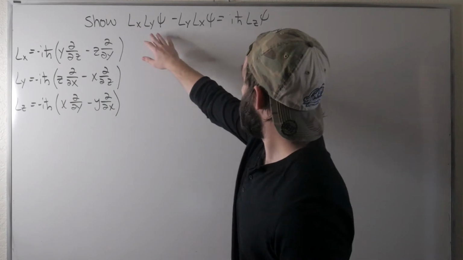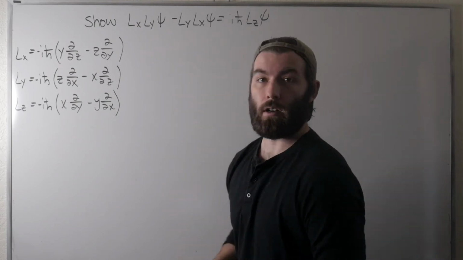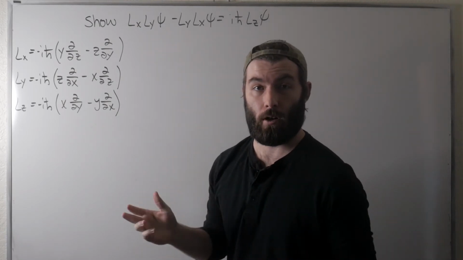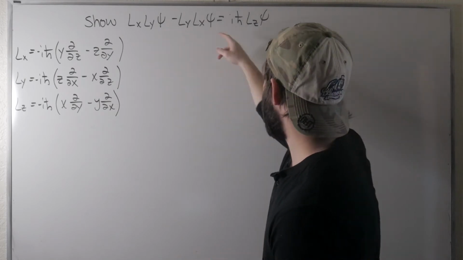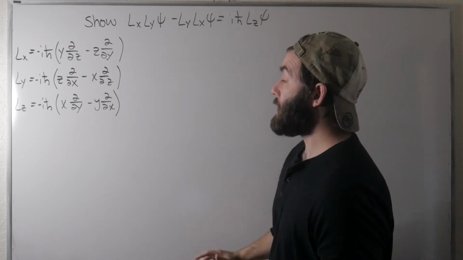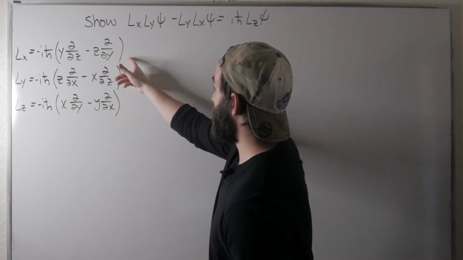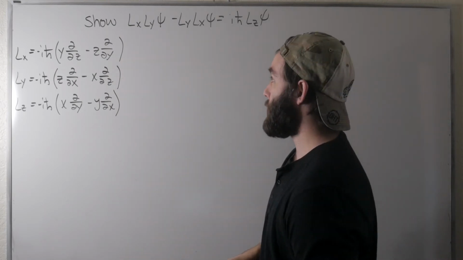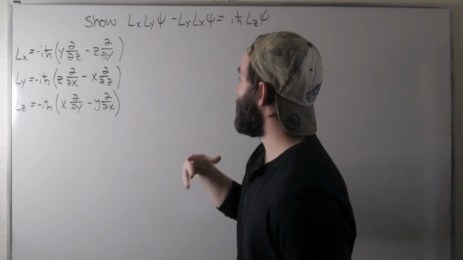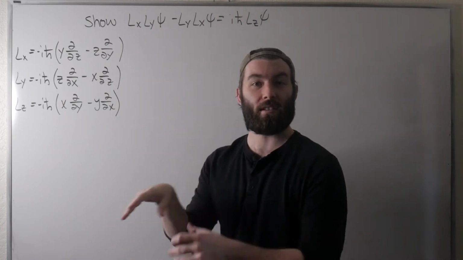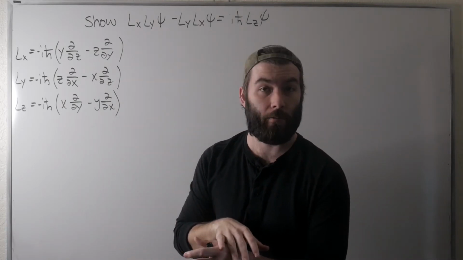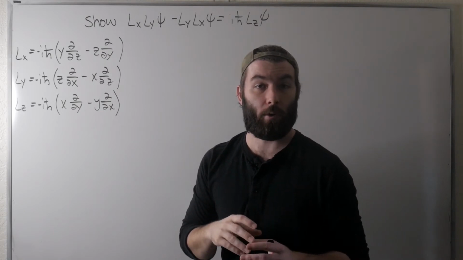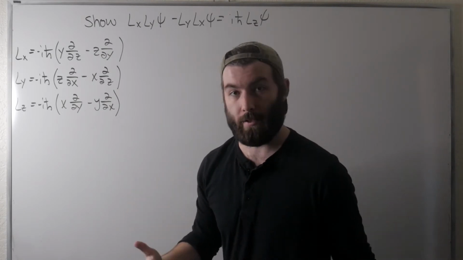So what we want to do is we want to show this, and I'm going to start this by splitting this up into two terms. The reason we have this acting on a wave function to begin with at all is because these are derivatives, and we have wave functions that are functions of those variables that we're taking derivatives with respect to. If we didn't have it acting on this wave function, we would be losing some of the information. More specifically, we'd be losing terms that would come out of, say, things like product rule.